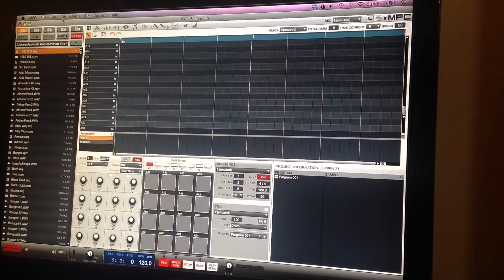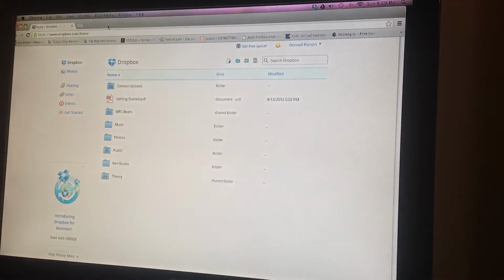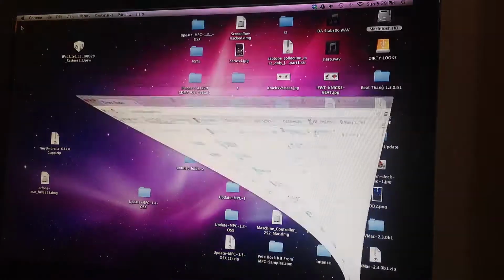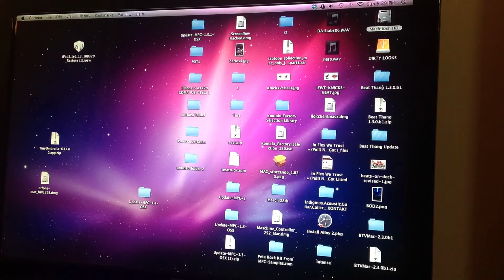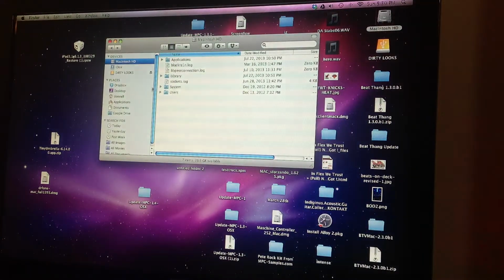All right. The first thing you're gonna do is get Dropbox for your computer. When you go to Dropbox.com, on the side it's gonna say download Dropbox. So you're gonna download Dropbox. Once you download Dropbox, it will put a sharing folder for you, almost like an extra hard drive on here. So when I go to my drive, right up here on the side, it says Dropbox.